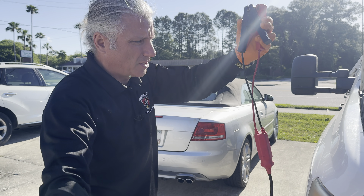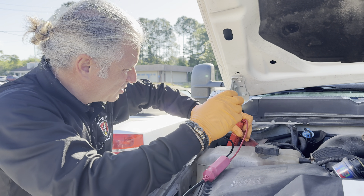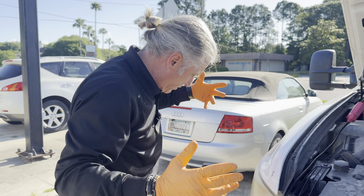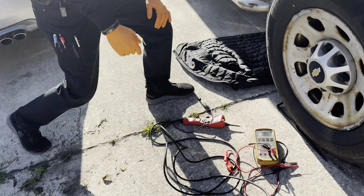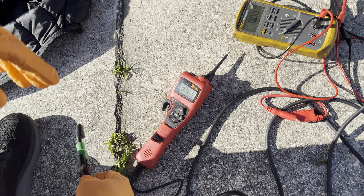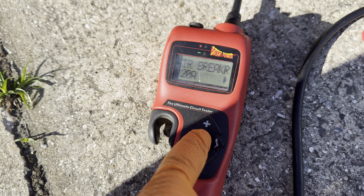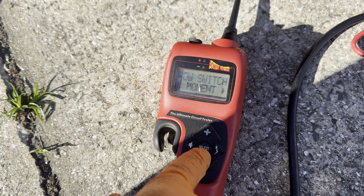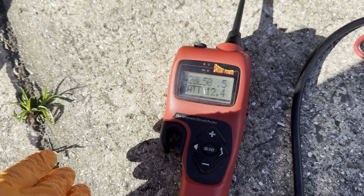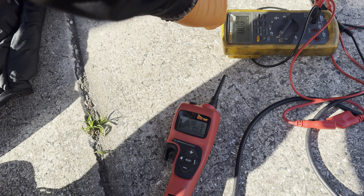I brought out the Power Probe Hook. I haven't used this thing in a while — I always thought it was a bit bulky. The reason I brought it out is I'm giving a class at STX in a couple of days about electrical test tools. One thing I read that I didn't know: this thing has a latch mode. If you move the power switch to latch, it will stay on power — or stay on ground — at the tip, which could come in handy.